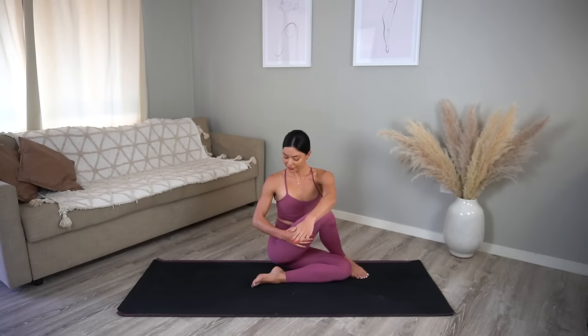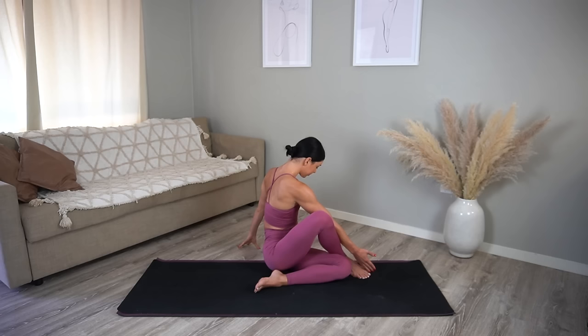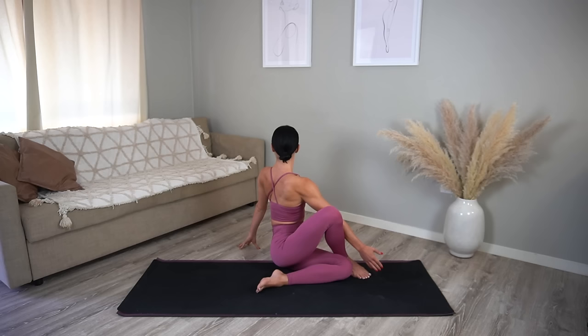Then reach your right arm up, and turn towards your left, finding a nice twist through your spine. On every inhale, find length through your spine, and on every exhale, twist a little deeper. Then inhale, come back through center, and exhale, twist the other way, bringing your left arm to the inside of your left knee. Sitting up nice and tall. Beautiful. Come back through center and let's switch sides.